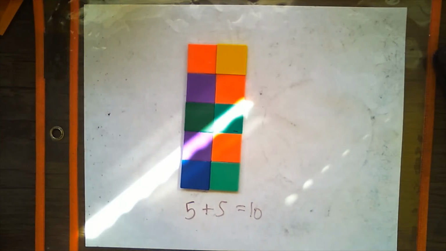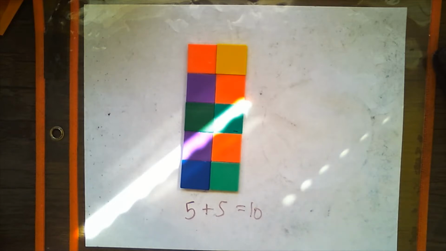So now I have a question for us to think about. Are the equations and totals equal for both arrays? Our first array was 2 rows of 5. Our second array here is 2 columns of 5. Are the equations and totals equal for both of those arrays? Yes, they are. But how is that so, my friends?